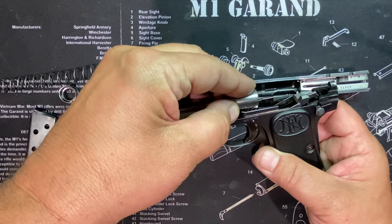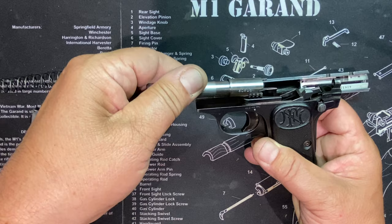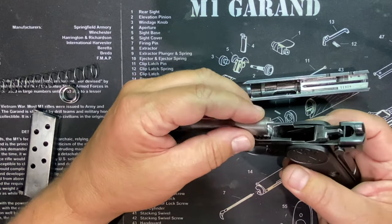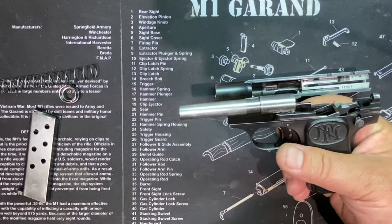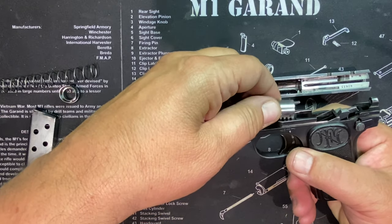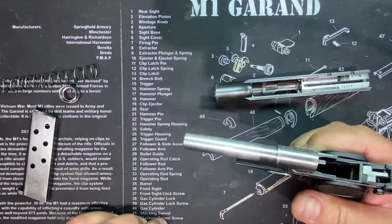If you never had to take it apart, you'd just put it all together where the barrel just sits there. But you want to be able to take the slide off, so you want to be able to rotate this out of the way so you can slide the barrel off. These lines that mesh together like this are super strong. It's literally holding the explosion of the whole gun, propelling the bullet down the barrel, and all of that is contained by this locking of these grooves. They're strong, you know. And what's interesting, if you notice here, it'll rotate up, it'll rotate down to a point and then stop. It kind of locks in and just stays there.